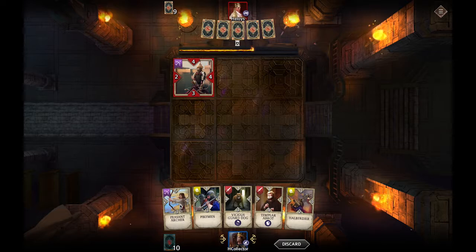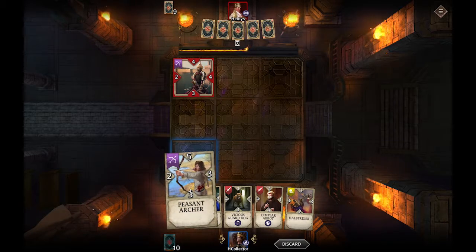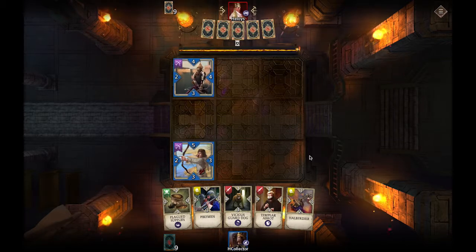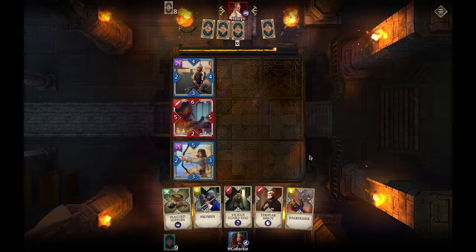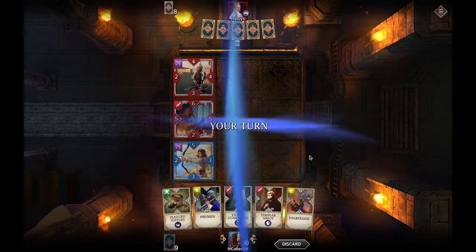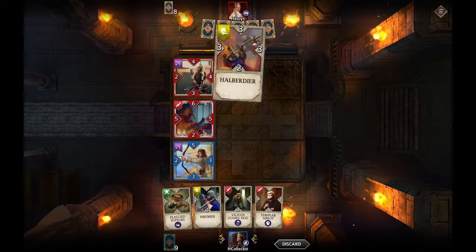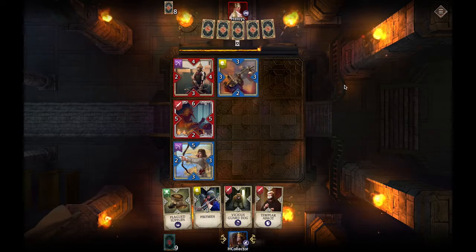So he plays his Sarcian Archer, and to respond to that, I'm going to use, again, one of my weaker cards, the Peasant Archer, to capture it. So he plays Plague Doctor, which is a pretty powerful card. And now the only play I have to actually capture one of his cards is to use my Halberdier to capture his Sarcian Archer.